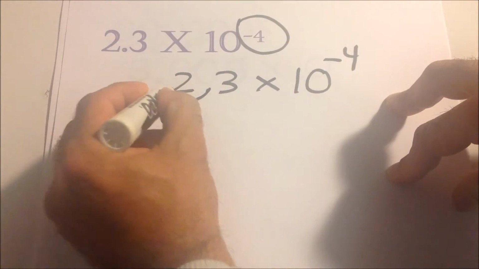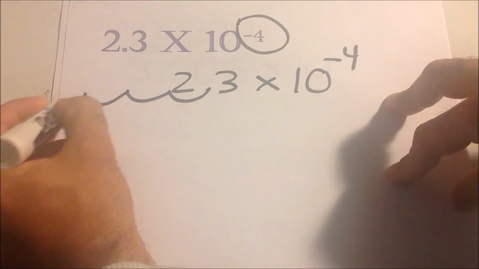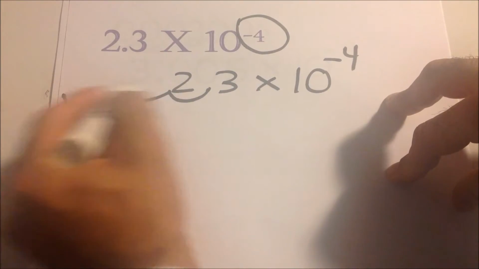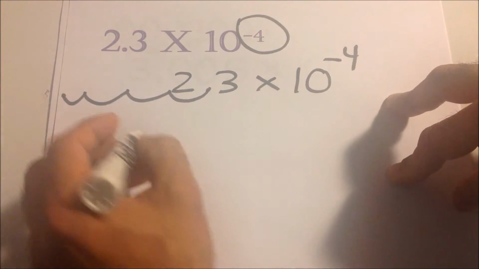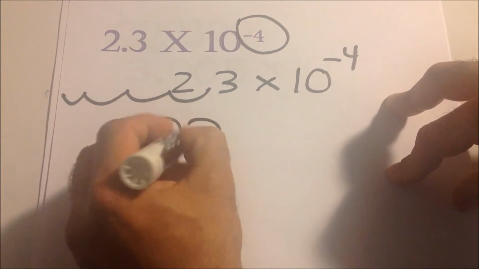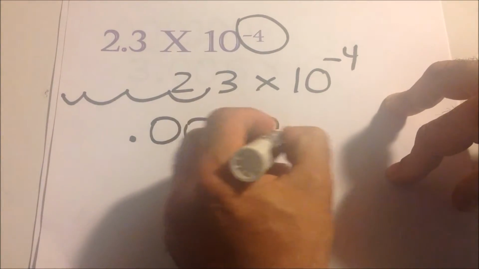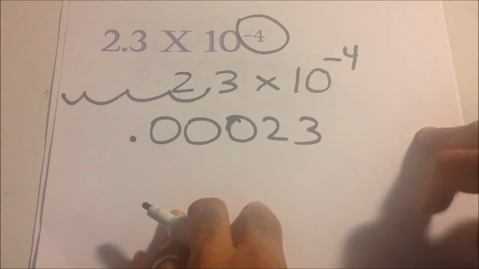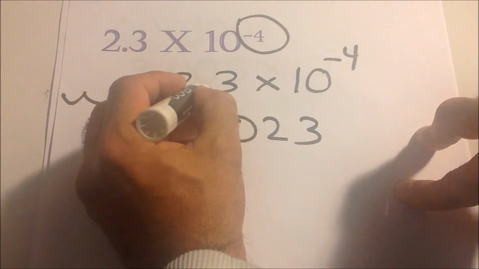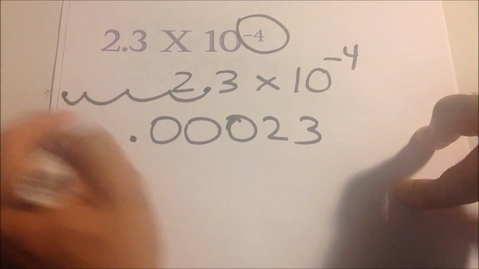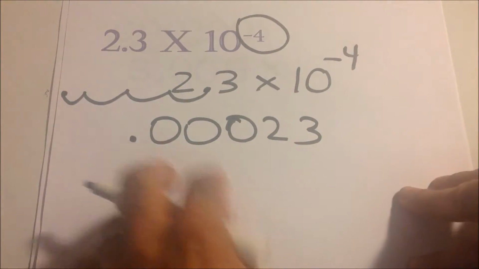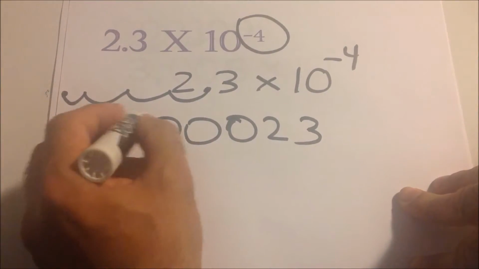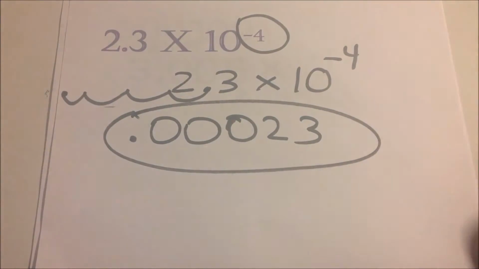Move it to the left. 1, 2, 3, 4. And whatever's in these waves that are empty, put zeros. There should be 3 zeros. Okay? Now, some common mistakes students make is they have a decimal here and they put 2 decimals. Remember, you can never have 2 decimals. So that decimal is moving. So this is in standard form.